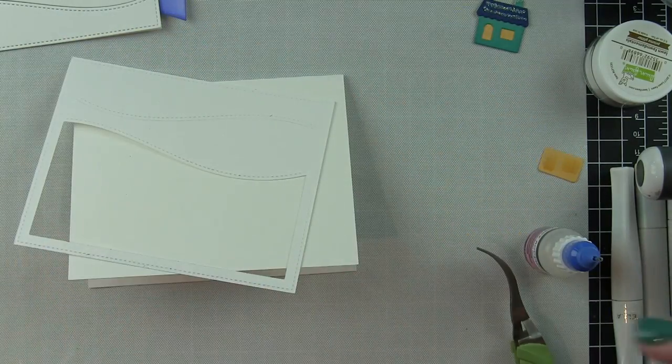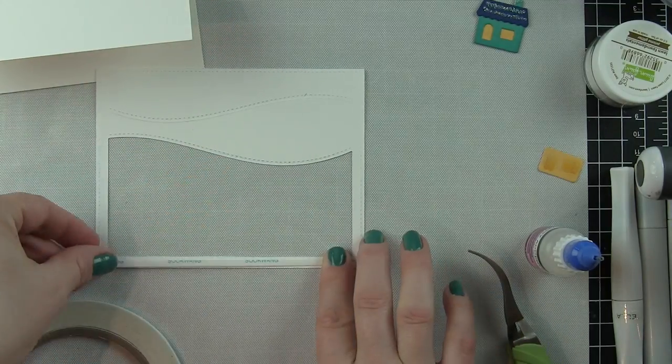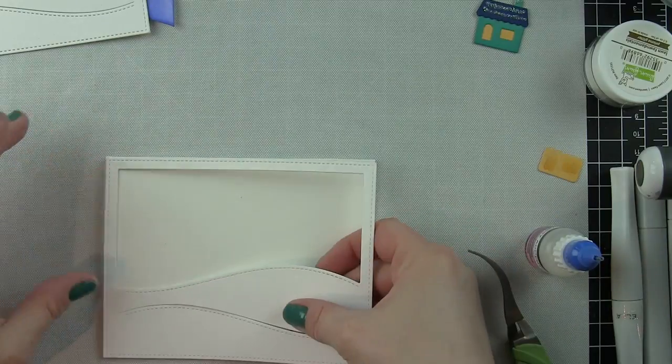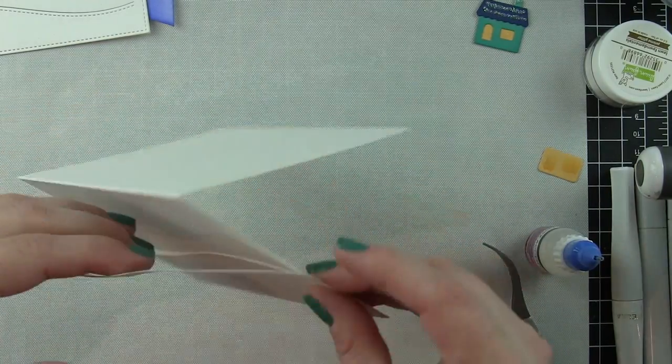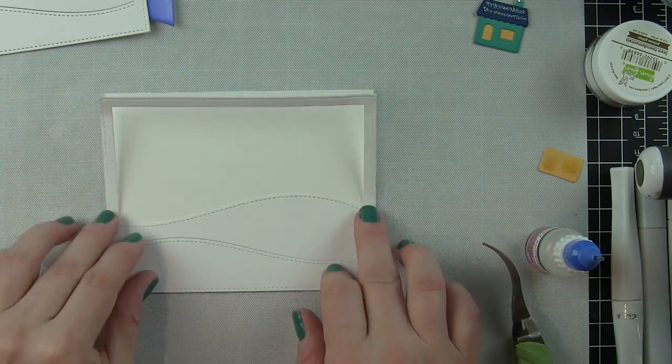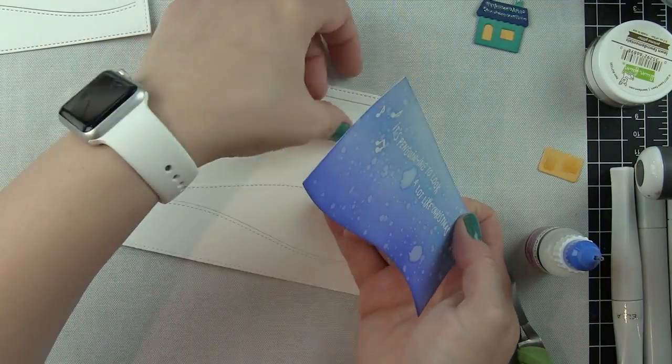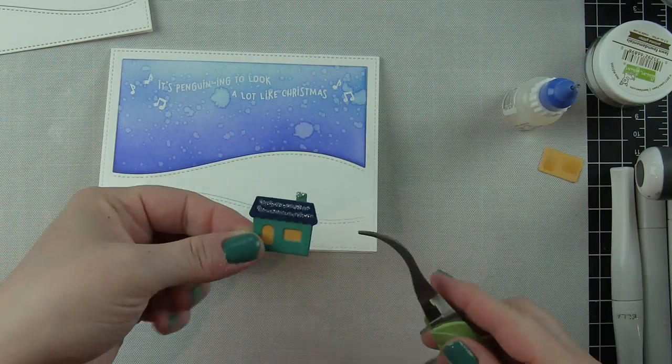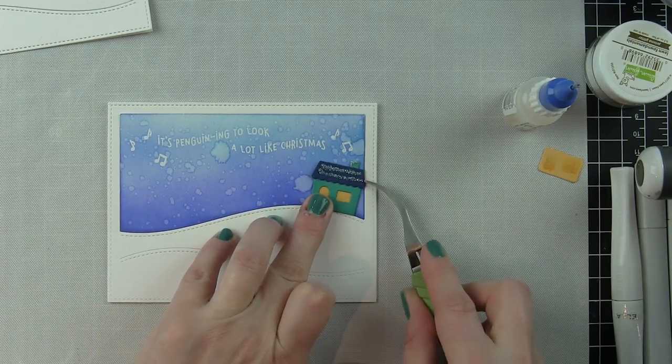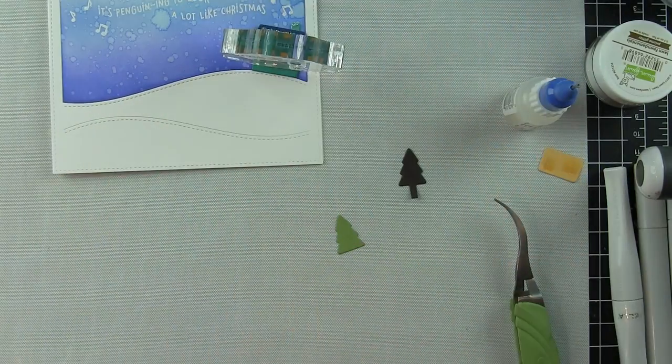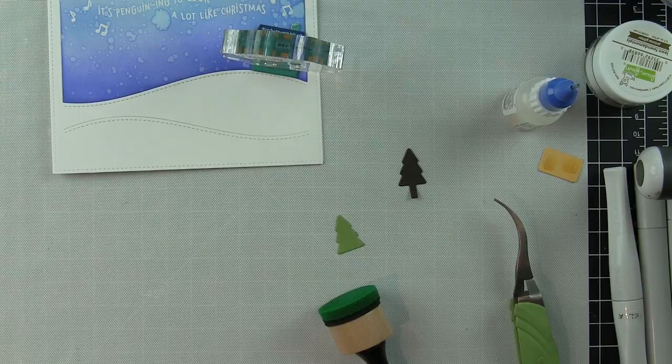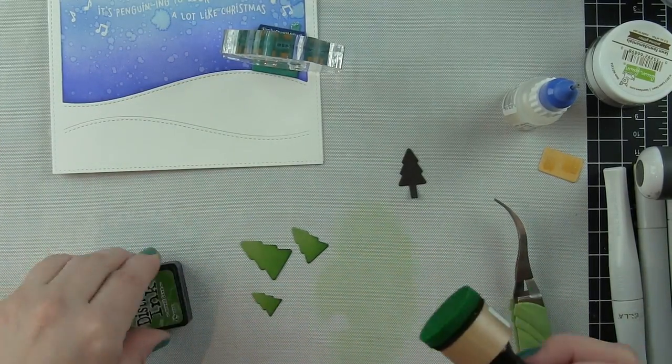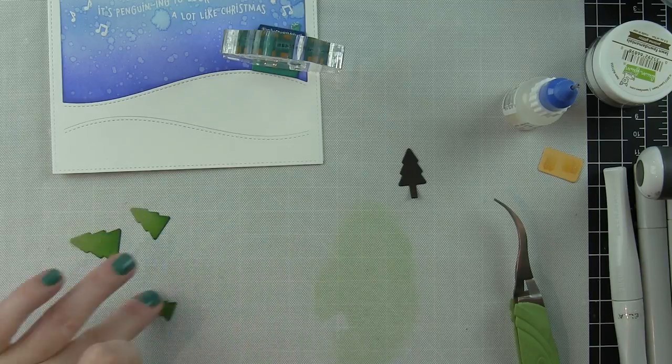I'm going to set those aside for just a second and I want to put down one layer of the house. Now, earlier in the video, I was talking about multiple layers with this landscape stitched hillside backdrop. The reason I'm doing this instead of foam adhesive is those three edges or the top and the two sides are so super thin that it really is hard to put a foam adhesive there. You could. You could also definitely die cut this from fun foam and use fun foam as a layer. But what I like to do when I don't want a lot of dimension but I want a little bit is to cut multiple frames and stack them one on top of each other. For this card, there's going to be three frames. It also really makes the side profile of your card look a lot nicer. You're not going to see any foam adhesive or anything like that. You're just going to see a few layers of card stock. This is one of my favorite ways to put together a card when I want a little bit of dimension.